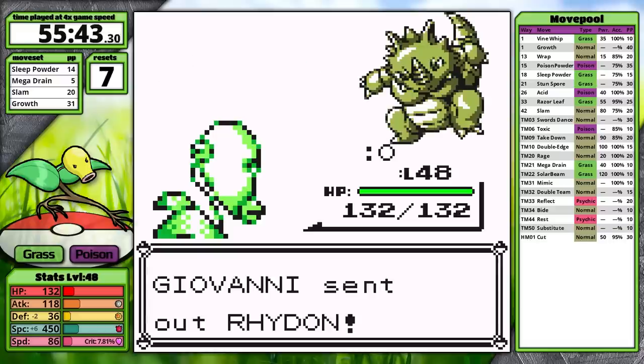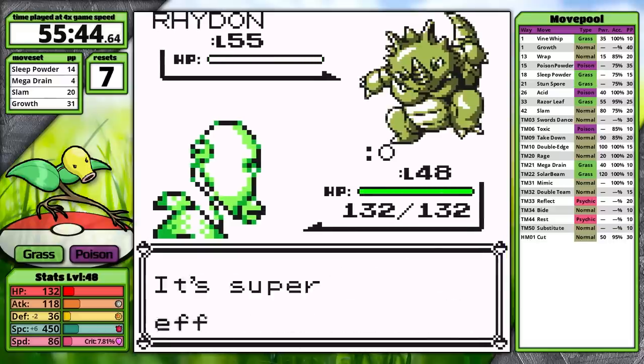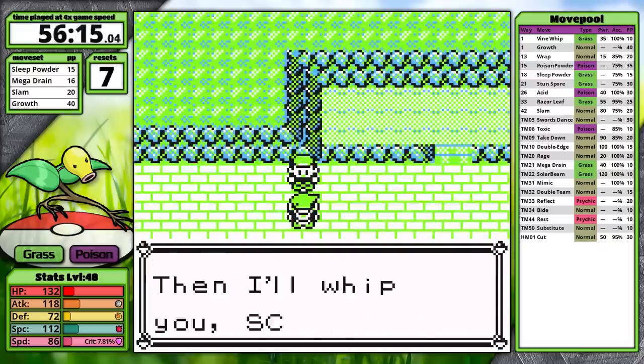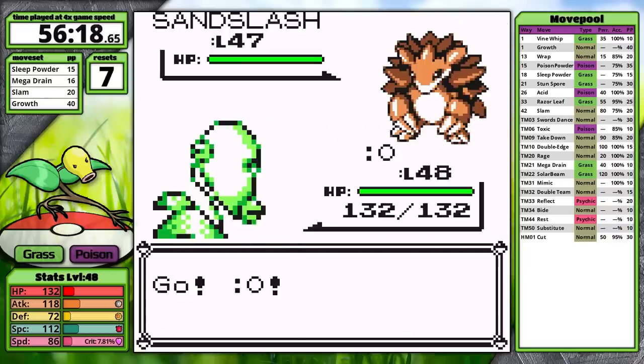After they both go down, his Ace Rhydon is last, and obviously Mega Drain takes it out in a single hit. So I've earned myself the final badge. There's only one required trainer left before the league, the Rival. My plan here is to set up against the Sandslash and then sweep his team.